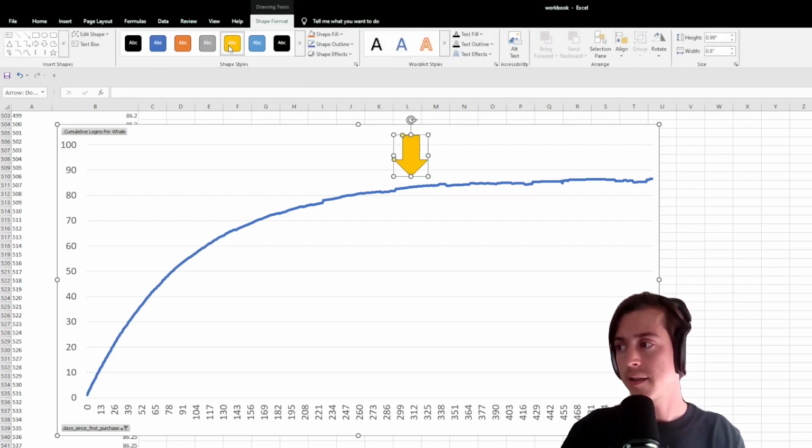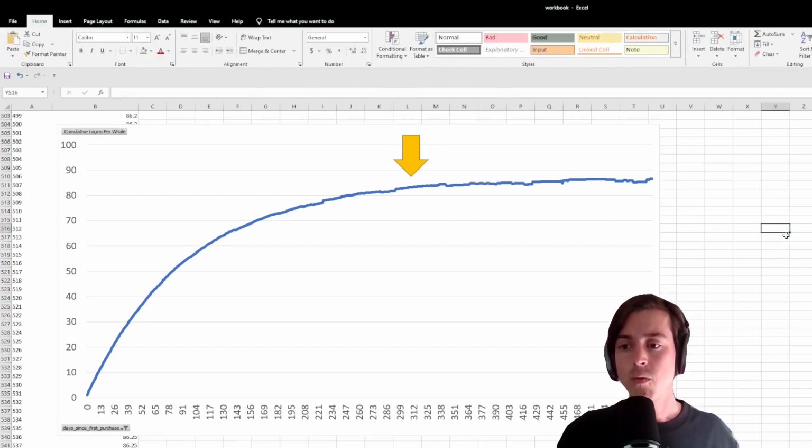And I'm adding this because what we're doing with this analysis is we're building a curve, and for us the most important thing is identifying when that curve begins to flatline. So why does it flatline? It flatlines because days since first purchase is still increasing incrementally by units of 1, whereas cumulative logins per whale is only going to be increasing when the whale is active with your business.